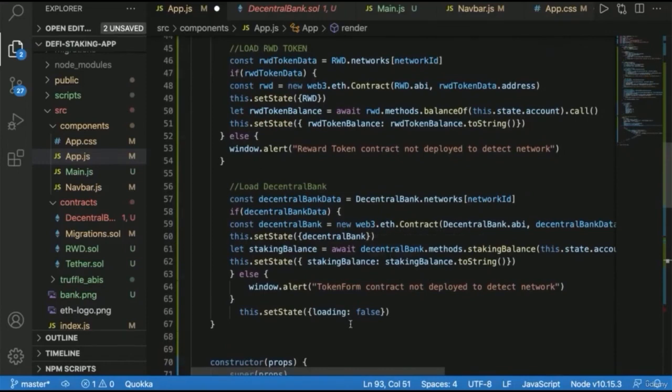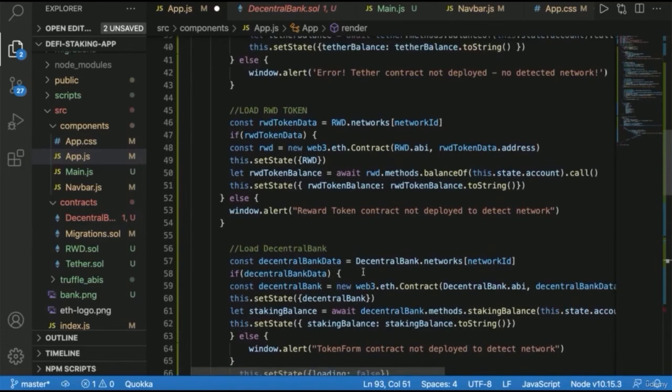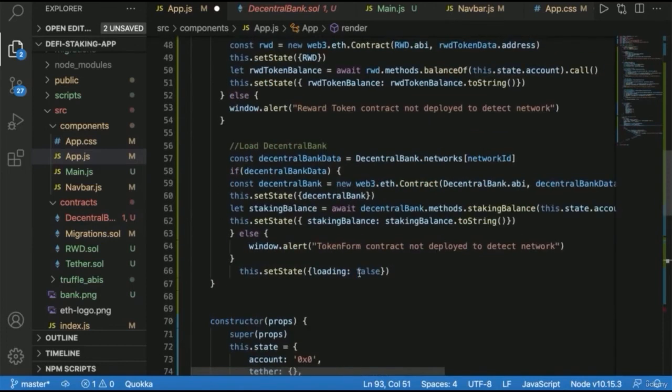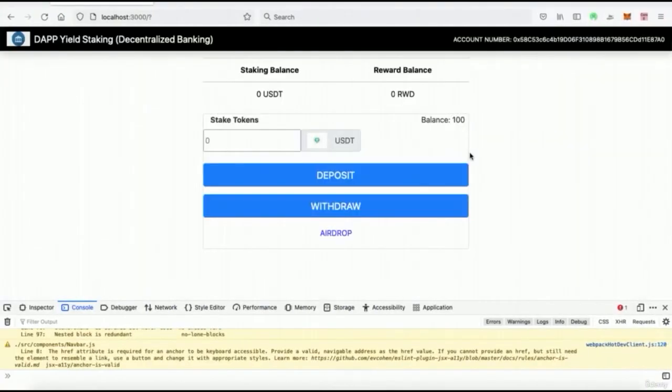All right, so up to this point now, we pretty much have loaded all our contracts. We have all our components laid out, at least in terms of UI. Everything is working, except for the most important thing, which essentially is the depositing and the withdrawing, i.e. the staking and the unstaking, right? So we want to be able to put in the amount here and then deposit that amount and withdraw that amount and see the balance change accordingly, the staking balance.